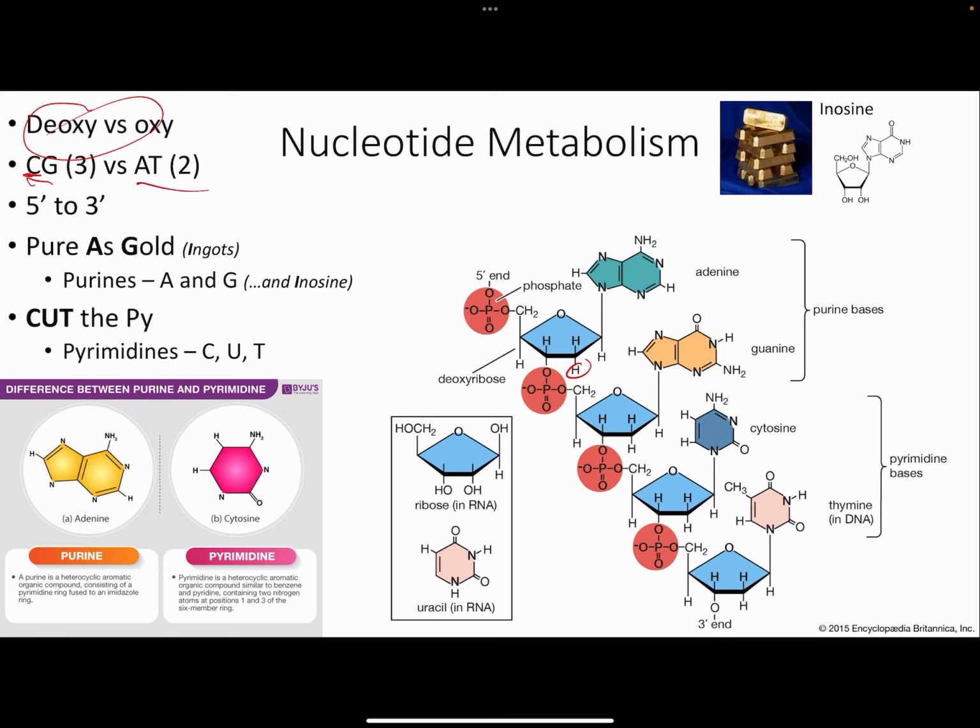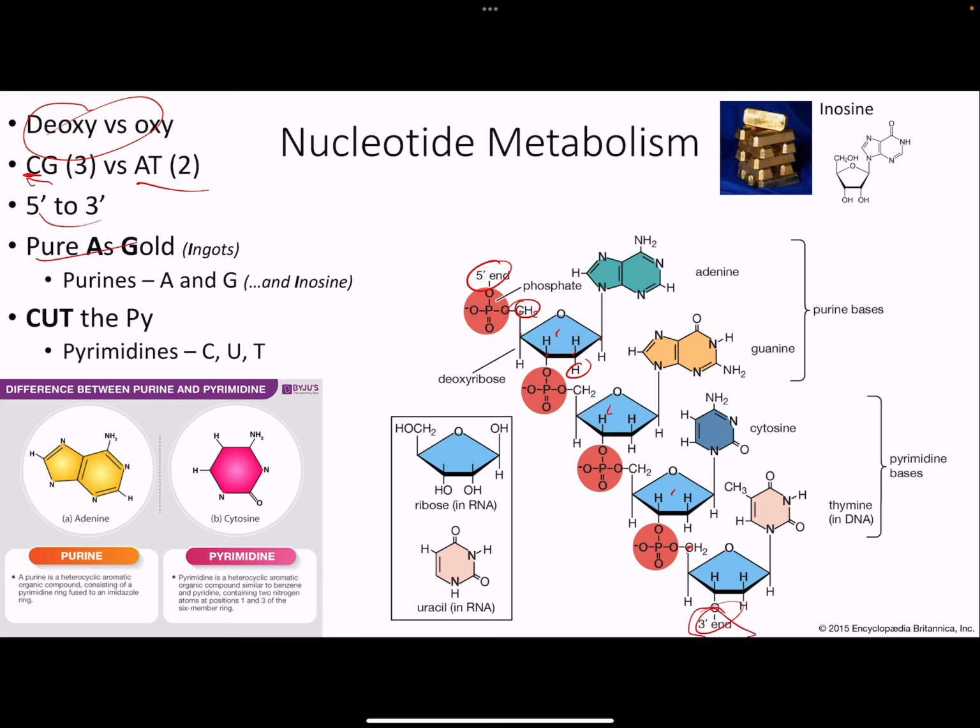I always remember that C is the third letter of the alphabet. 5' to 3'. So if we just look at this 1, 2, 3, 4 tetranucleotide sequence, the carbon over here, carbon number 5, right? 1, 2, 3, 4, 5. Carbon number 5 is not attached to another nucleotide. So this is the 5' end. And if we go over the other side, well, carbon number 5 is attached to something. Okay, well, that's not interesting. So then it must be carbon number 3, because that's not attached to anything. So I know that this is the 3' end.